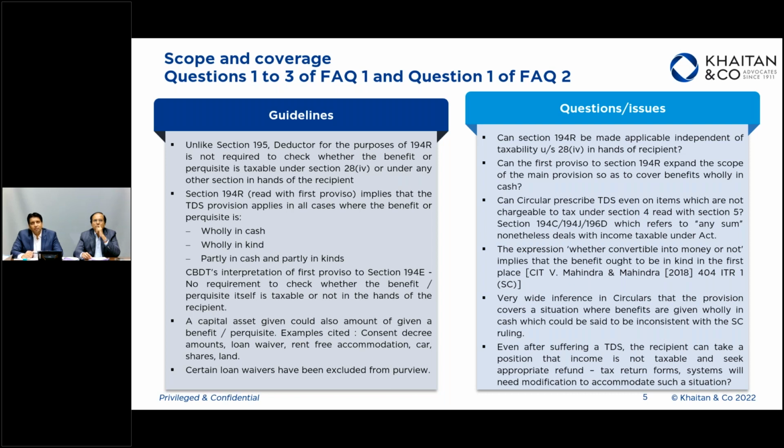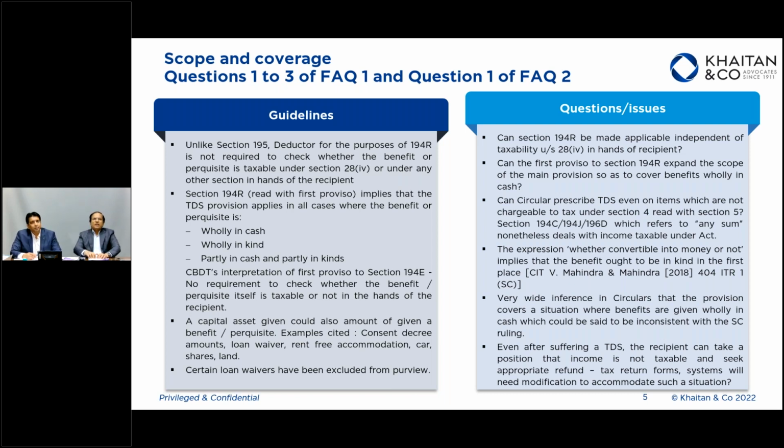They have very clearly, without having referred to the Supreme Court ruling in the Mahindra and Mahindra case, just gone ahead and said they are interpreting the proviso prescribed to 194R. Their interpretation of the proviso is because the proviso does consider a situation where part amount is cash and part amount is in kind, but they still go ahead and say no, nothing doing, ascertain the value and go ahead and calculate and pay taxes. In their mind, they're trying to say that this covers the situation and therefore they don't need to refer to the Mahindra Supreme Court ruling or anything and just go ahead.